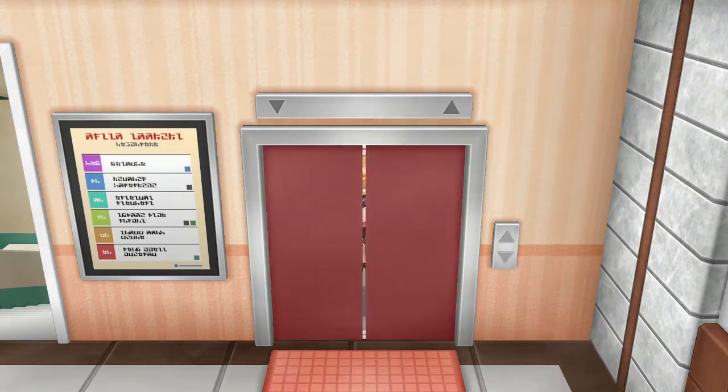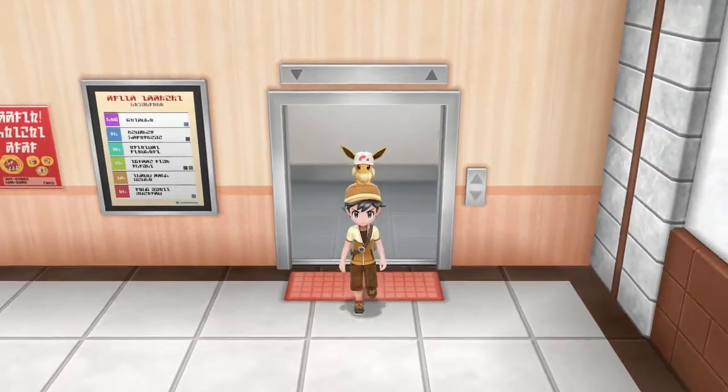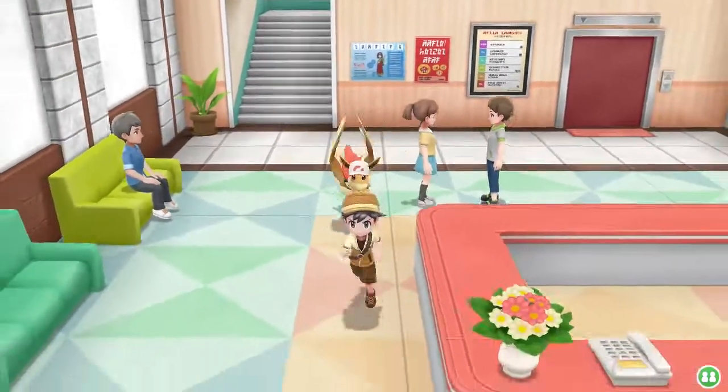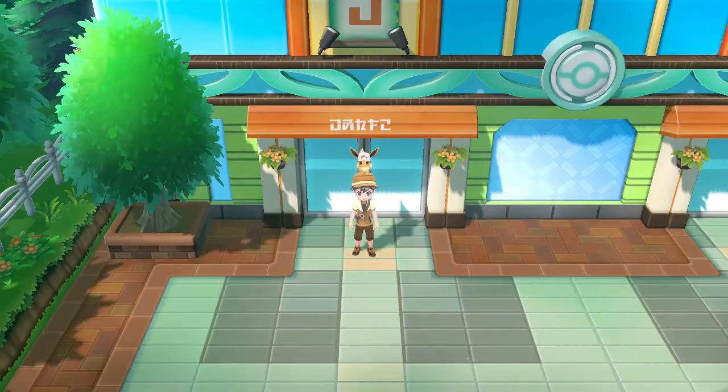We might be a little in over our heads. Might be a little early to take on the Celadon gym, but I do want to kind of do it. I'm kind of hyped. I want a badge. I want another badge. It's been too long since we got our last badge. It's like 3 episodes ago.